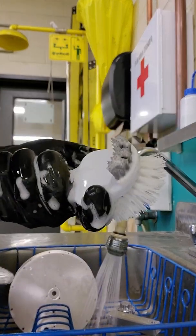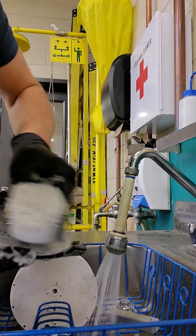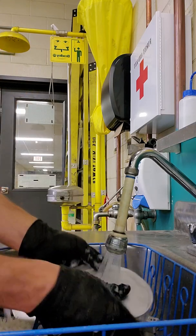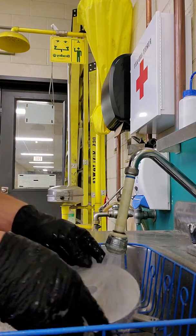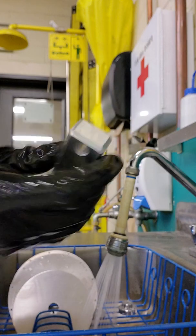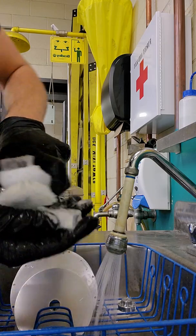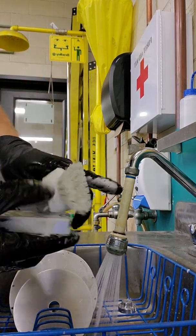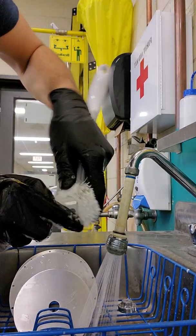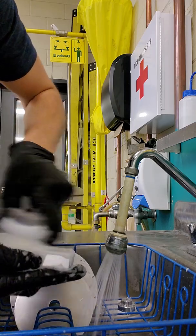So the back side's got shorter bristles that tend to be a little bit stiffer. So if you have some difficult areas to clean, you could use those to get a little bit more of a deep clean. Okay, so I got a break-free surface there. And you guessed it, the hole is going to be a focus area of cleaning. On this part, I might use those stiffer bristles to get in there. Maybe use the longer bristles to really get in the bearing hole of the bearing support.